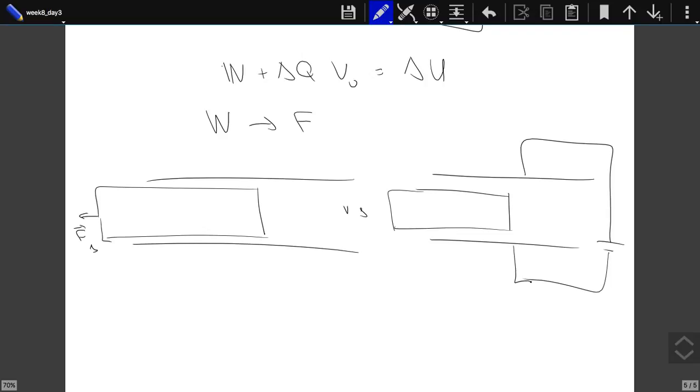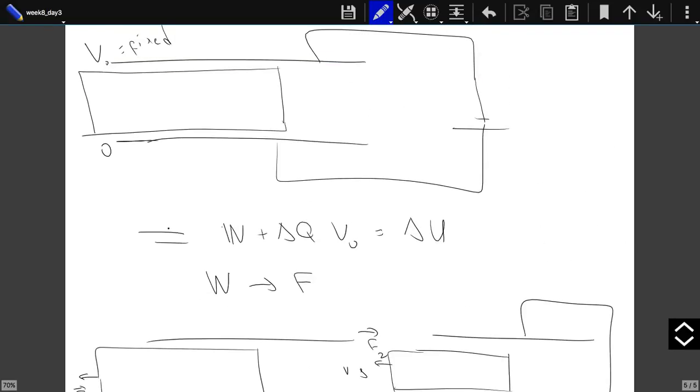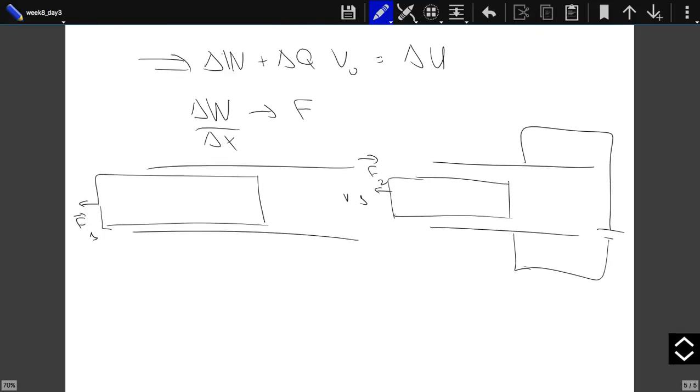And then you also need to exert another force. This other force you can calculate by just starting from this equation. The work that you do plus the work that the battery does should be equal to the change in, let's say delta W, the change in the internal energy of the capacitor. Delta W by delta X just gives you the force that you should exert. So that is F2. How can you compare F1 and F2? Their directions are the same, so let's just compare the magnitudes. Do you expect them to be different, or the same?